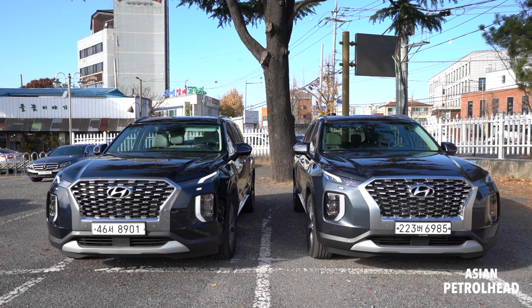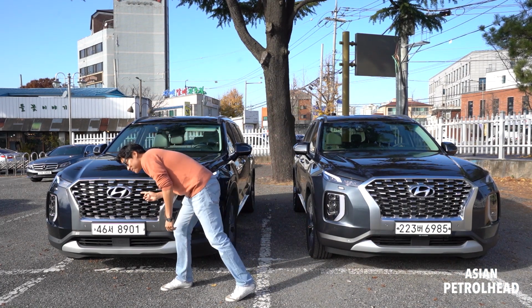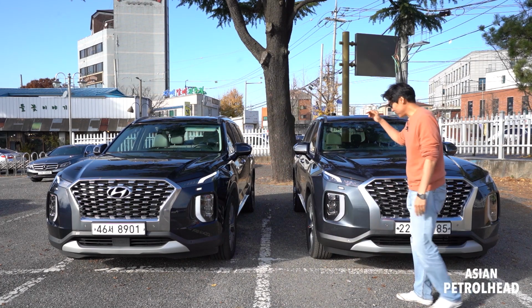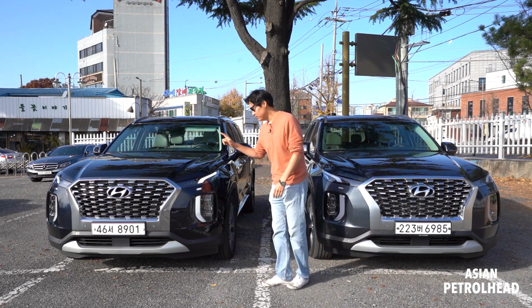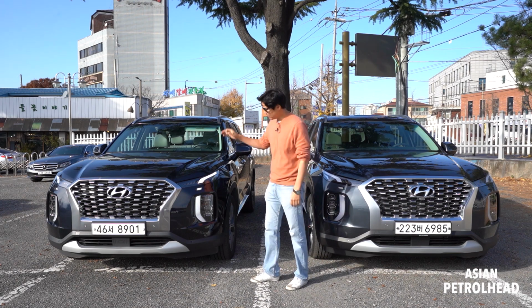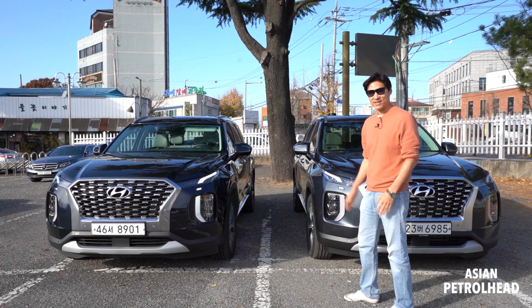Now before we head back home, let me just show you two cars together. Obviously, they make very different sound. You see? And my car is painted with something called steel graphite, which is a little bluish gray, and my tester is painted with something called moonlight blue, which is actually a very dark blue. And I kind of like the way the test car looks, but we cannot change the color now, can we?